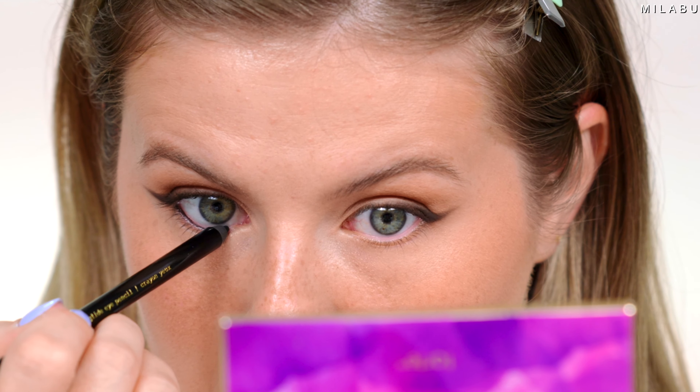Now that I'm happy with my smokey wing, let's go for a gel black eyeliner. This is a good time to use a Kohl or Kajal because it's gonna go into your waterline. I'm going with Pat McGrath, the Permagel Ultra Glide Eye Pencil in Extreme Black. You can go for brown, but we're going for black — we're taking it back. This is going into the waterline and tightline.